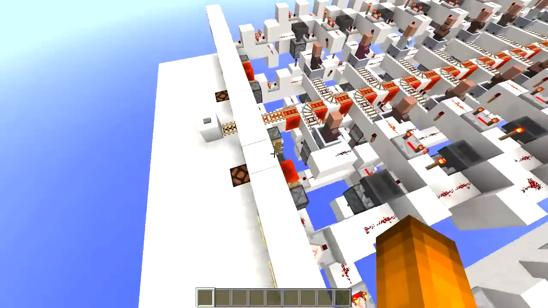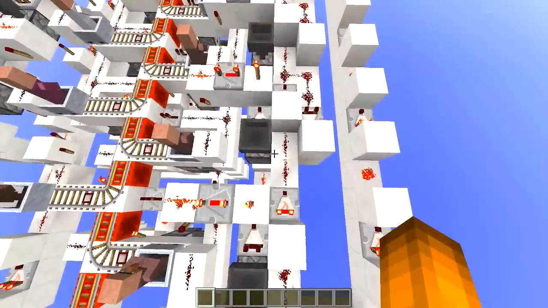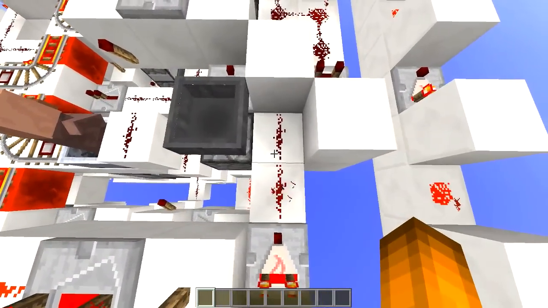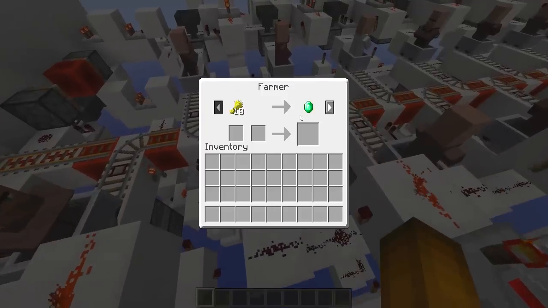It's pretty complicated, but basically what it does is whatever you're pointing at, so I'm pointing at the farmer here, that's going to turn off the redstone next to the dispenser. So you can see the redstone next to the dispenser is turned off here. All the other ones, it's turned on. If we go over here, it's turned on, and so this guy should be the farmer.